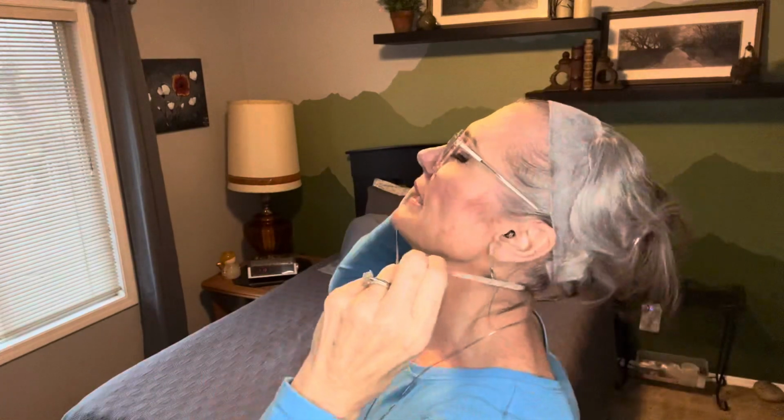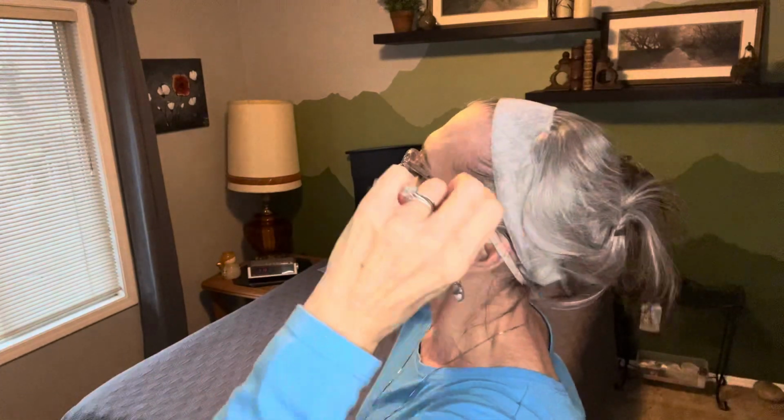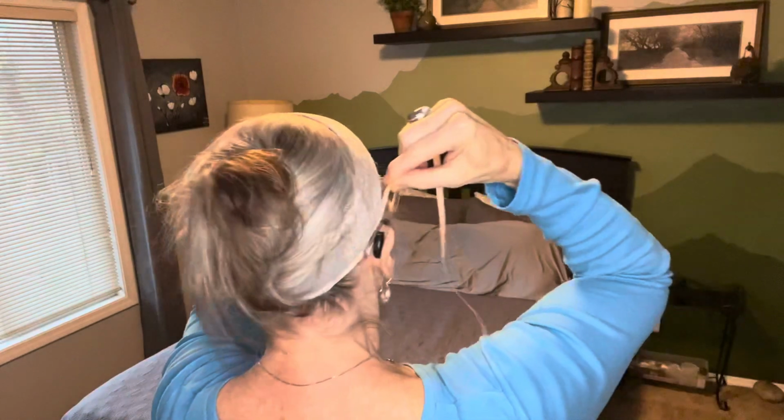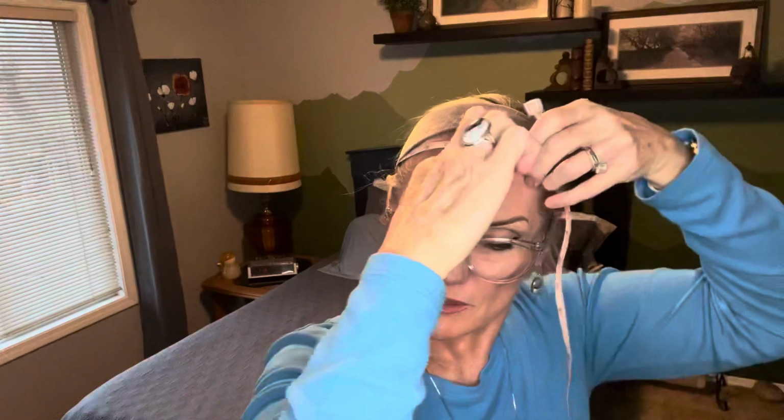Okay, so let's go ahead and take that first measurement. You'll take your tape measure, wrap it around your head, and bend your head so that it gets caught on the occipital bone. You're going to need to kind of guide it around your ears. And of course, you can see I have my hearing aids on over here. Bring that forward and come right to my widow's peak and then overlap it, and where it overlaps, that's my measurement. And that measurement is 22.